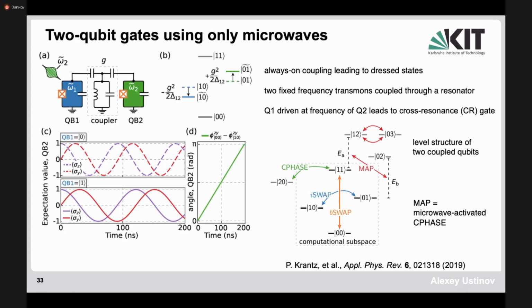So this is a level structure of two coupled qubits, which by itself already is quite complicated. But believe this or not, really this works very well. And due to the simplicity of these gates, the progress with scaling up multi-qubit circuits on the side of IBM has been much quicker in the last years than it was happening with Google, which went to the tunable coupler gates, which I described before.